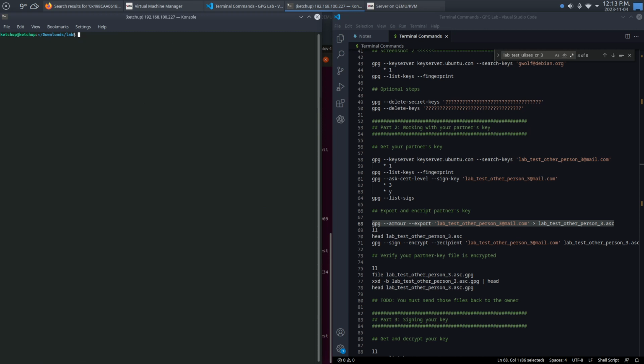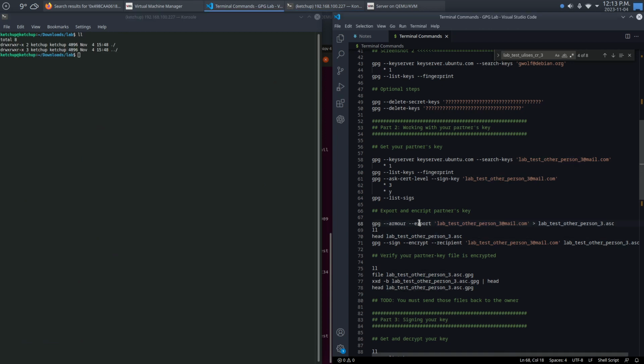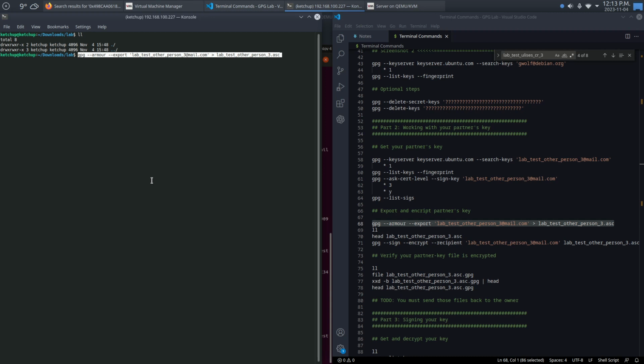So I am going to export my partner's key into a file. This is the first file that we are going to create. If I do an ll again, this here is the file that we are creating.